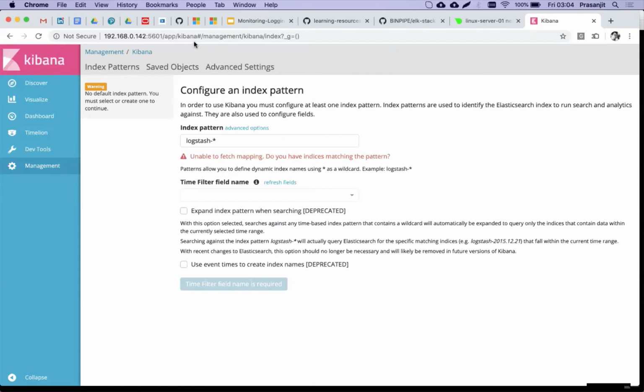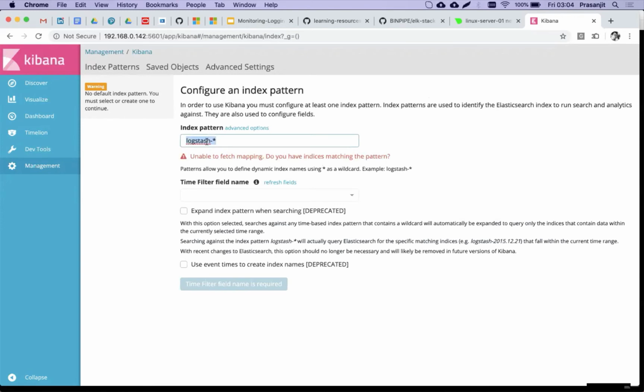Whenever you install Kibana for the first time only you will see this page, okay? Otherwise it will directly take you to the dashboard. So first time you will see this page and it says that it is unable to fetch mapping, that there is no index. If you want to create an index, you will have to write the name of the index.